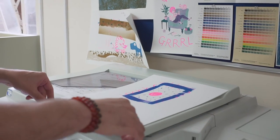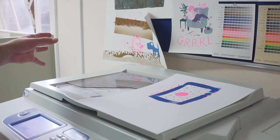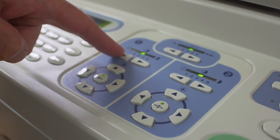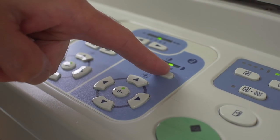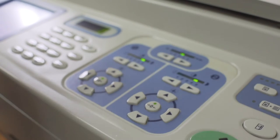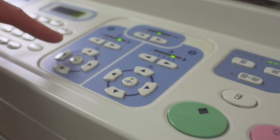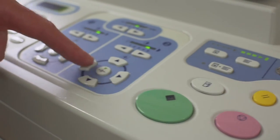Okay, so at this stage, I may wish to alter the tone of each layer, and I can use these keys here for layer number one. So move it this way, it will darken the tone of the color. And then for drum two or layer two, again, so perhaps we'll go with four for that. Perhaps we'll go four for both. Okay. If the registration is slightly off, we can use these keys for drum one to move the layer. Okay, and you can move the layer up to a centimeter or so. Every time you press one of these keys, the layer moves half a millimeter. Okay, and then these keys for drum two.